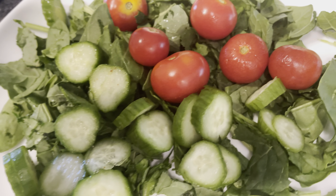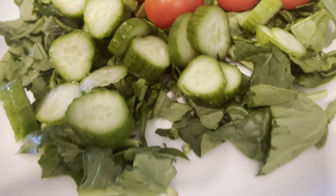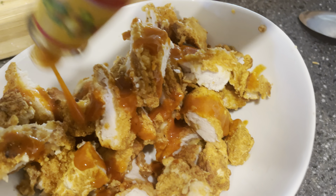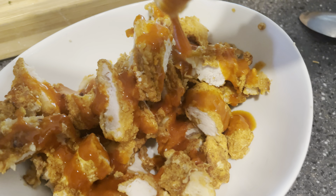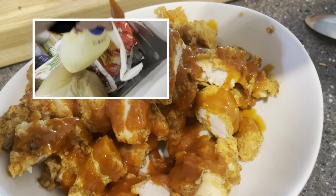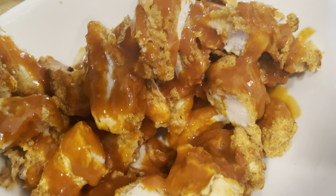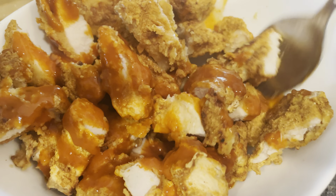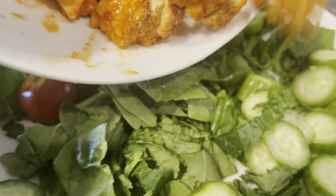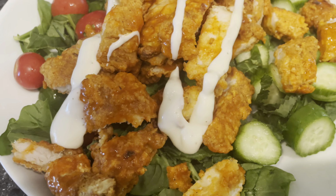So for my lunch here, I have a snacking size cucumber. We have some tomatoes from the garden and some mixed greens. Then I am putting some Cholula hot sauce on my Kala Power spicy chicken. So I will eat normal breaded chicken too, but I've had this in the freezer for quite a while. I want to use it up. You can definitely taste the cauliflower in it. That's what it's breaded with. But if you're looking for a gluten-free, I believe it's gluten-free, breaded chicken option, this is great.